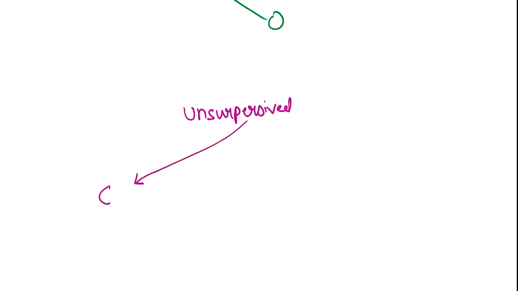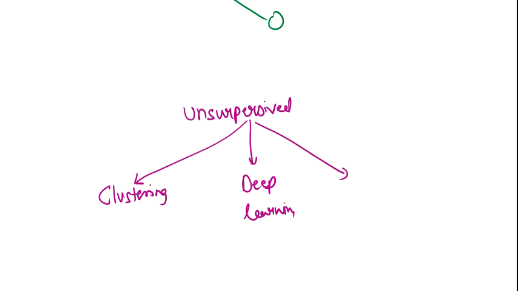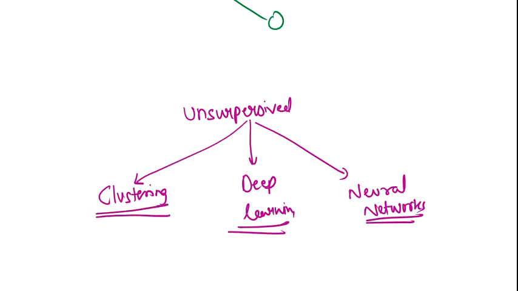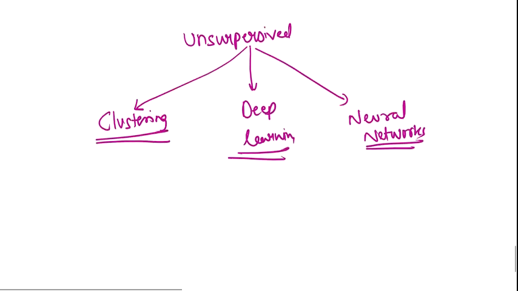Number 1 is the clustering of the data. Then deep learning, and we have neural networks. Write down neural networks. Definitely we don't have to do any of these, just the meaning of what is clustering, deep learning, and neural network in just a few lines. If we have that information, we are good enough with the topic.